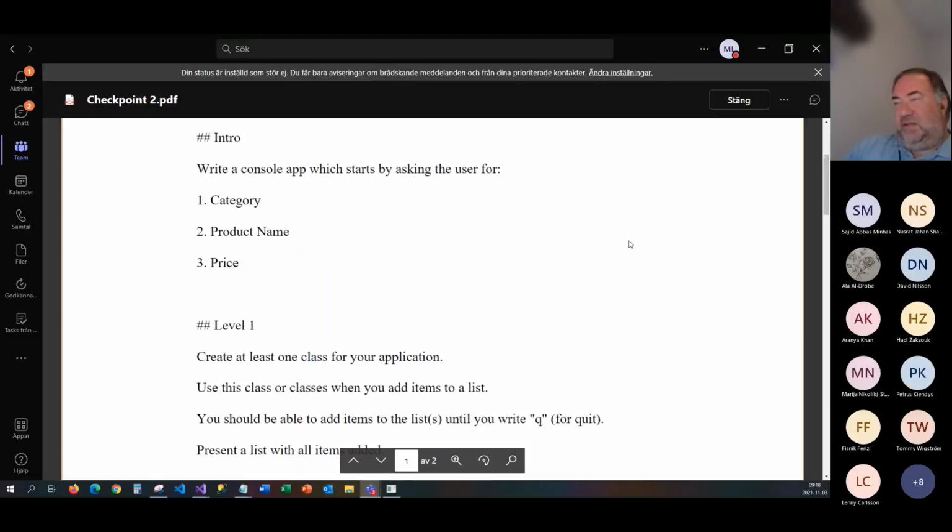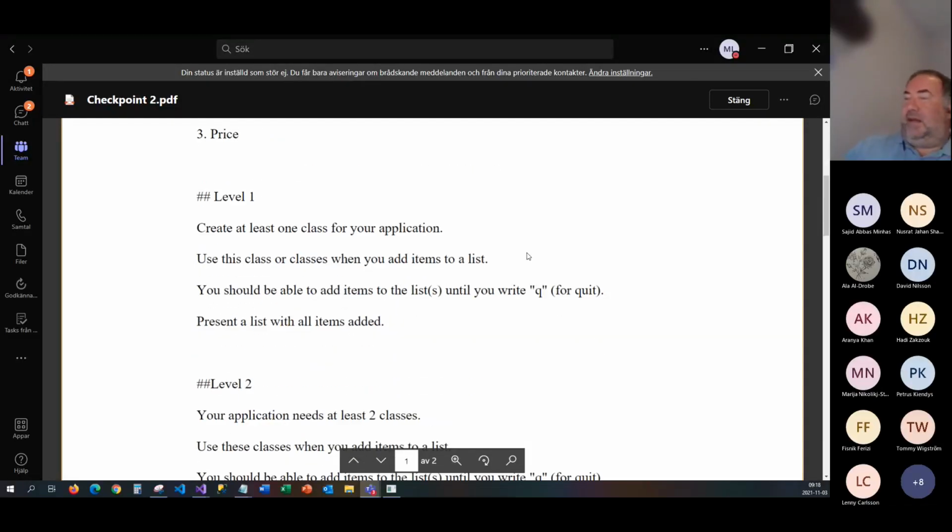We have some levels also. Level number 1. It says create at least one class for your application. So it's like we have been doing with the cars. We've been having one class and then creating objects out of that.